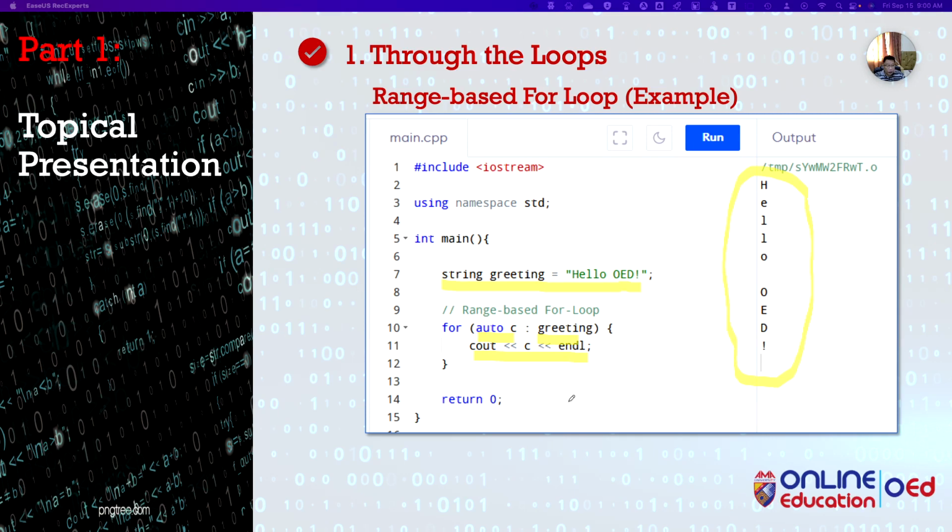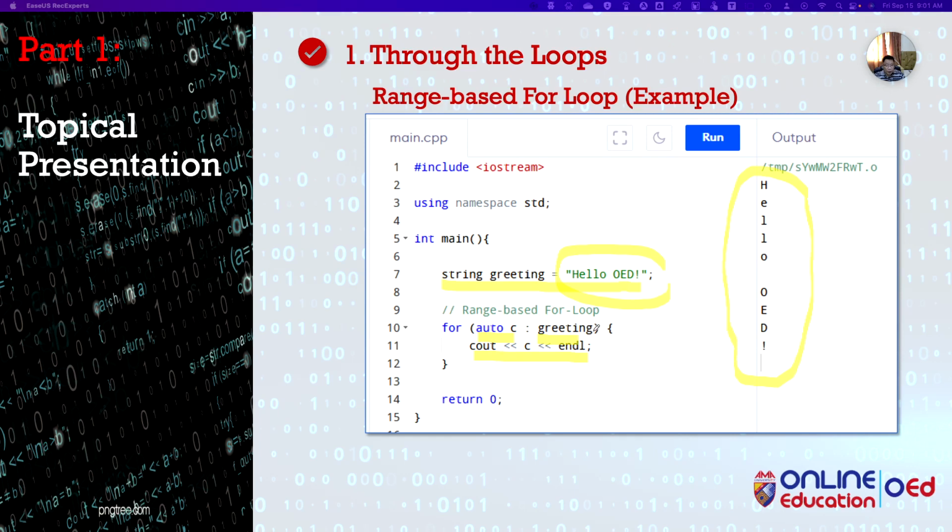Note that the reason the characters are written correctly, first H, second E, and so on, is that a string is a sequential container. For non-sequential data structures like sets, maps, and trees, there is no guarantee that the elements will be processed in the order we expect.